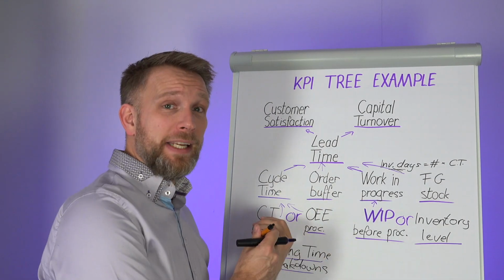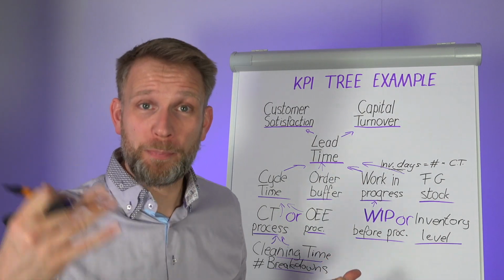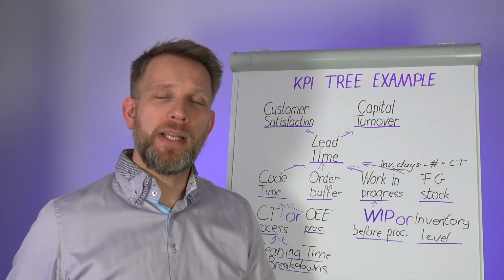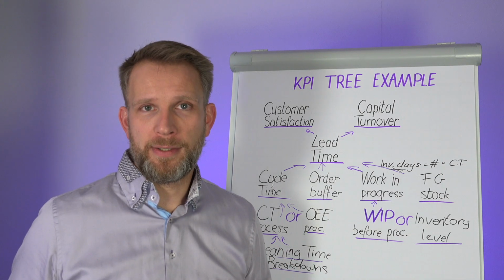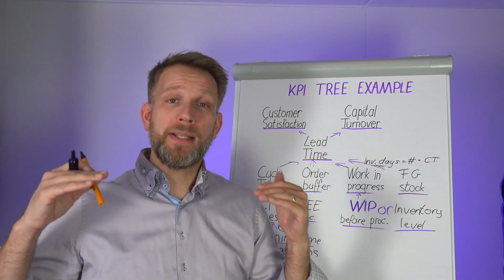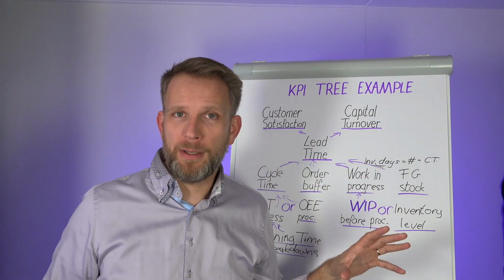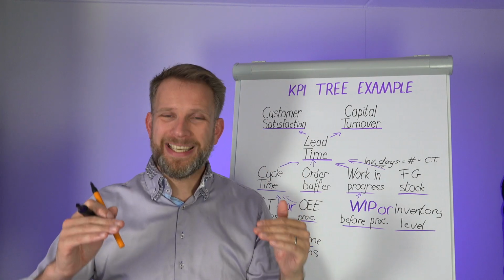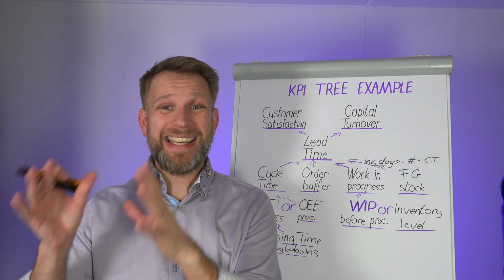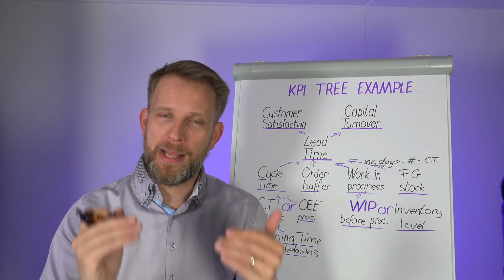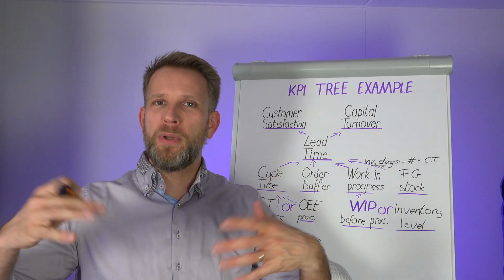So even if you have lead time, don't copy this. And quite honestly, if you are somebody at a corporate level, please refrain from having a standardized KPI tree for all of your factories. Having standardized KPIs at the plant level, that's quite okay, just like a plant manager might want to have a couple of standardized KPIs for the department functioning. But if you go down further, they need to be tailored to your organization. And I know very few big organizations where each factory and department is so similar that they can work with the same KPI tree.